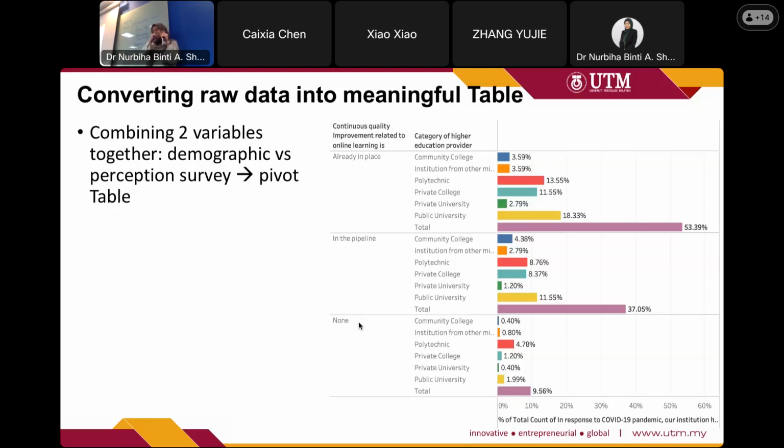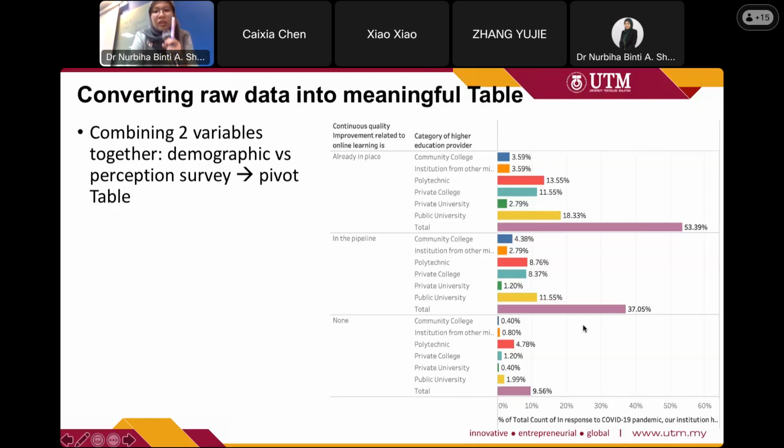You just select the rows that you want, and then it will automatically create that for you. Or if you have more budget, you can also use Tableau. This is quite expensive, but it is very useful.